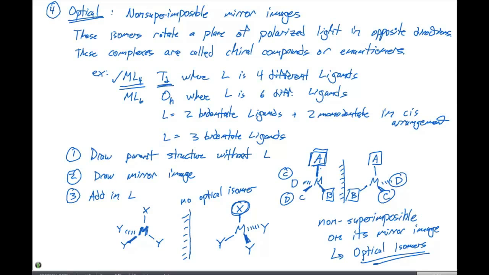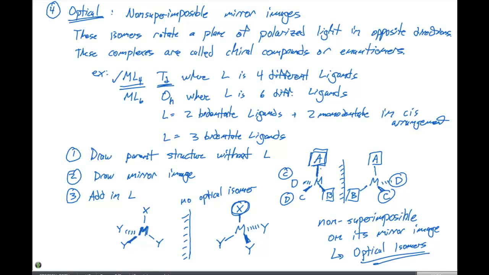When you rotate it around, A and B match up perfectly, but this changes, and C and D are kind of flipped. So we can't superimpose them on top of each other. In the previous case I gave right here, Y is all 3 of those molecules down there in the plane. So when we do that and we flip it around, if these 2 ligands right here are the same one, then it'll match up fine. Okay? But since you have 4 different ligands on there, it doesn't match up the way it needs to be superimposed on itself. So that's what we call optical isomers.